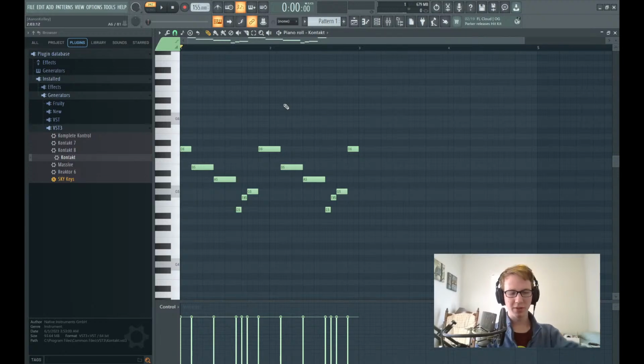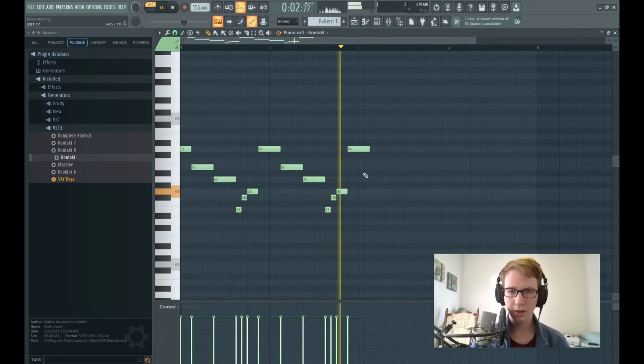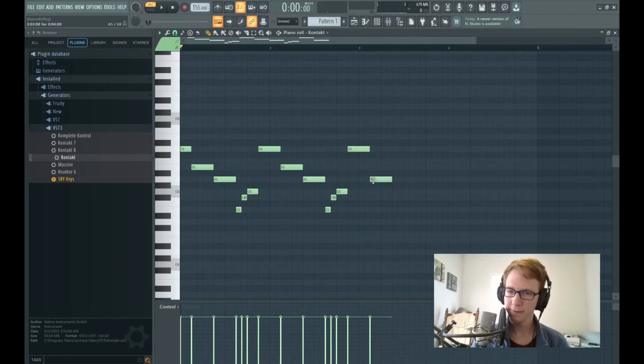Okay, so that's kind of what we started with. I want to soften out the piano a little bit, and I want to change up the velocity of each note, but before that, I just want to bang out this melody. I want to change it up here.